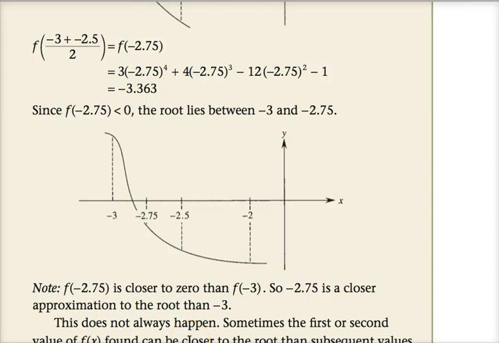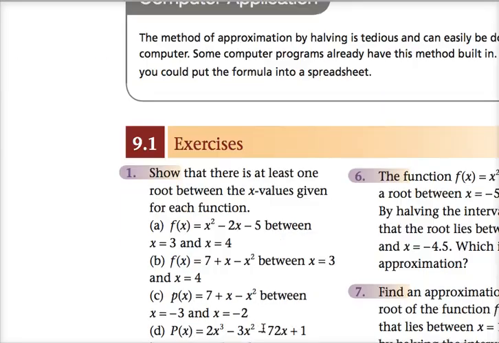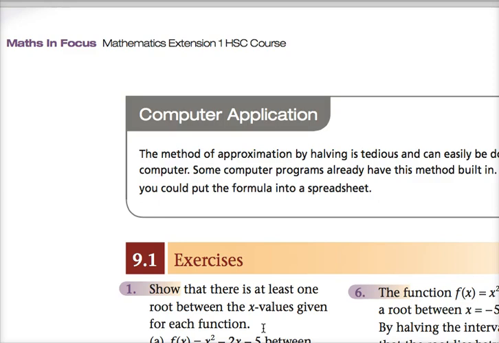Yeah. Look, we'll do some past questions. I could only find 2 past HSC questions on this. They don't tend to do it. It's always Newton's method, the next one. There is one halving the interval method in the last 10 years. All right, so you do tend to get Newton's method of approximation, okay? So, girls, it says this does not always happen. Sometimes the first or second value of x can actually be closer than the other ones that you find, all right? So, girls, I'll just set you some of those questions for homework from exercise 9.1.